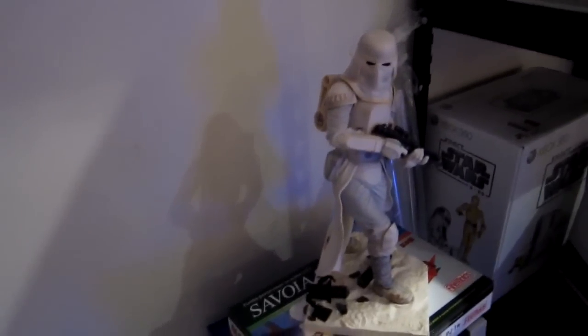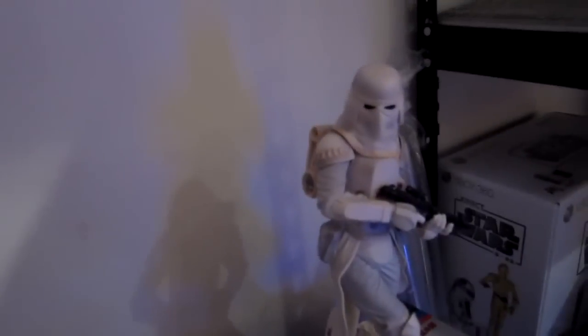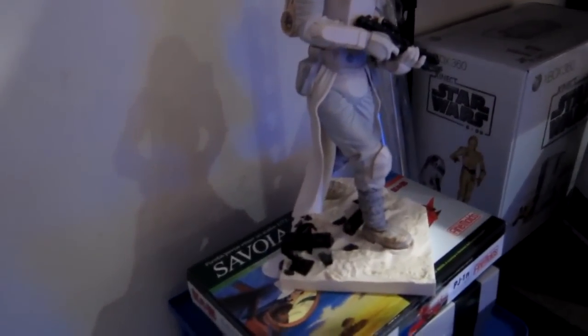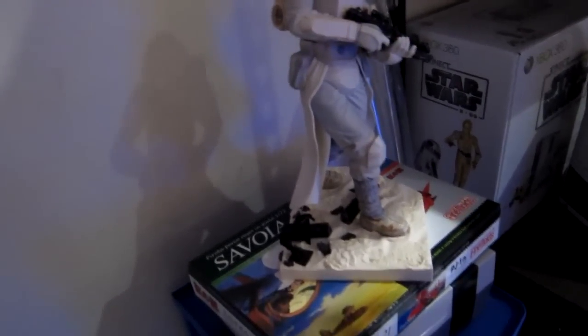Over there's another thing of cables and ends and stuff, and that is the Koto Bukiya, if I'm not murdering the name. Snowtrooper. Love the Snowtrooper. Great design. The bad thing about Koto Bukiya is they have like snap together kits, which are weird, but they look nice, but their bases are super cheap looking. They need to make them better. They feel cheap, they look cheap, just fix them.